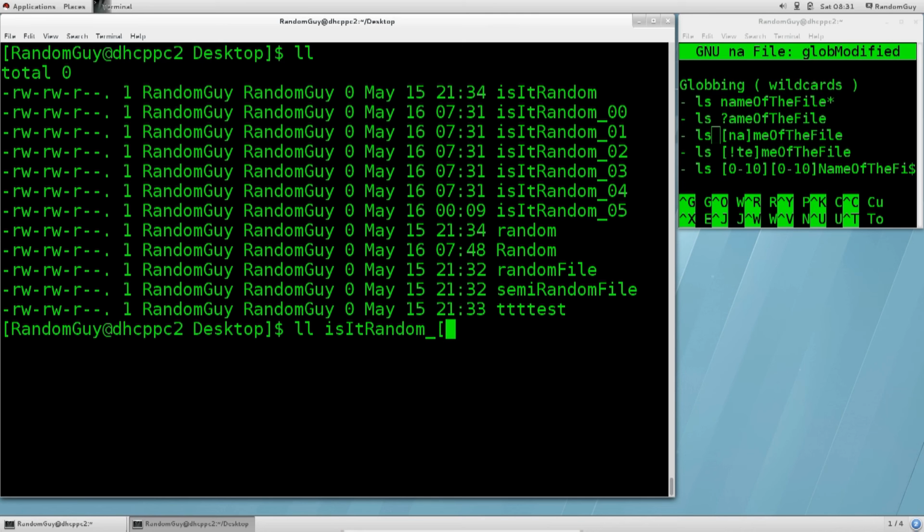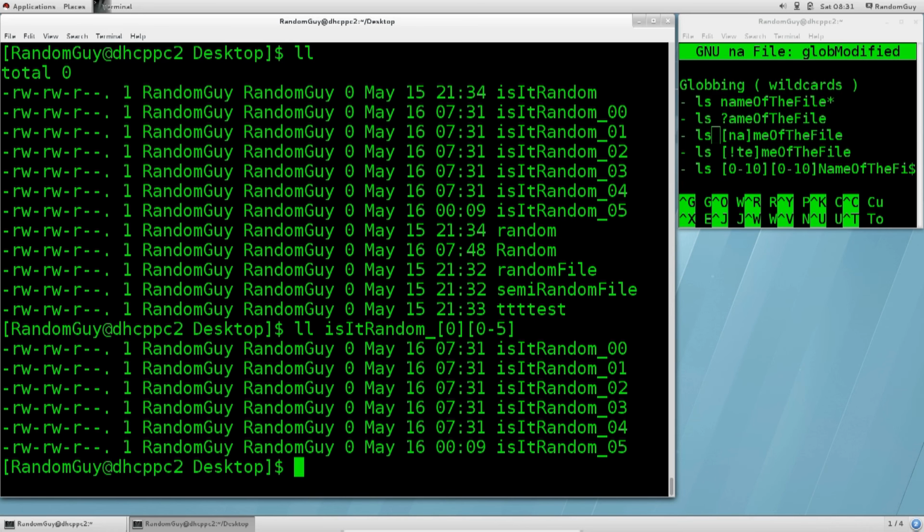So for the second to last character, we can see the second to last are these characters here. I can see that they're all zeros, so no need to give it a range. I can just type in zero. Next to that, I can open up a bracket and say, okay, now I would like to have a range here. The range shall be from 0 to 5. Close the bracket. And surely enough, only those files get printed out without any difficulties whatsoever.